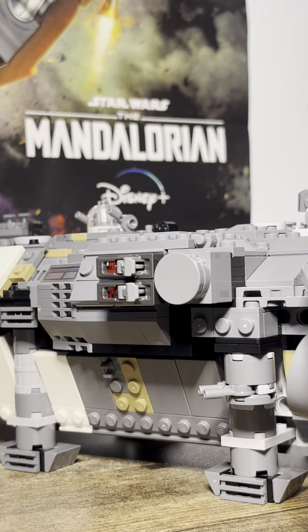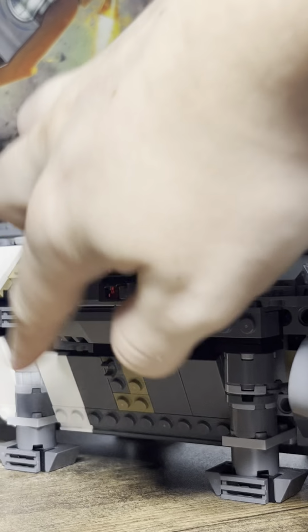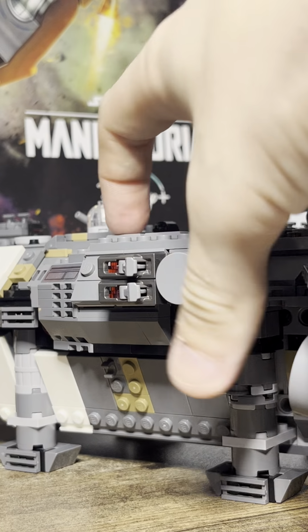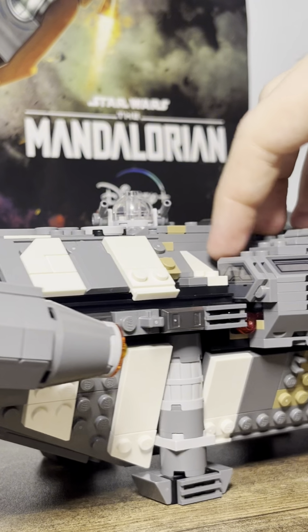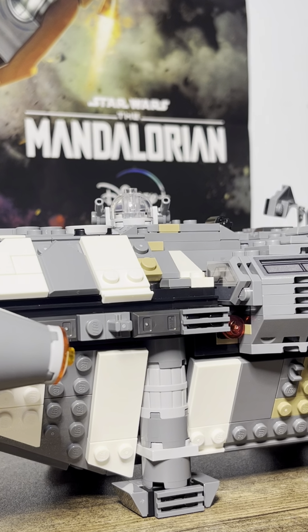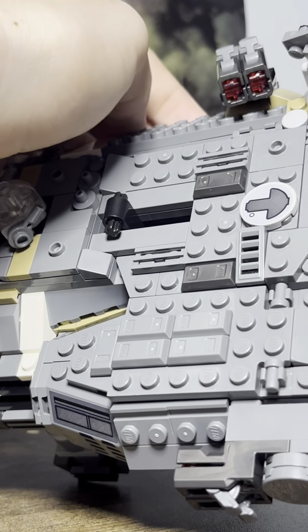On the underside here, we have a little turret that can spin around, not 360 because it gets blocked by that pillar that's holding up the landing gear, but it can swivel a little bit. Looking up here, we have some stud shooters and a tile there. We have a nice sticker there that is mimicked on the other side, and there is a little sticker for the cockpit window there.